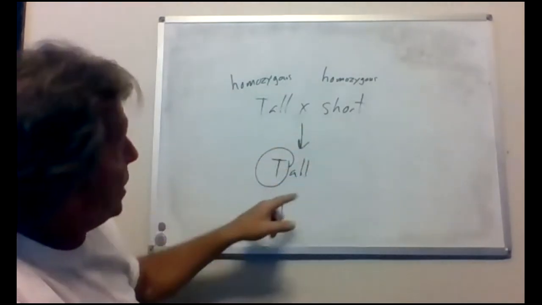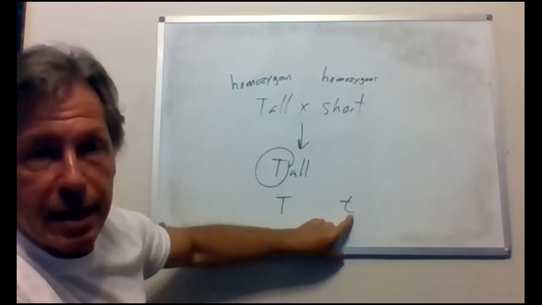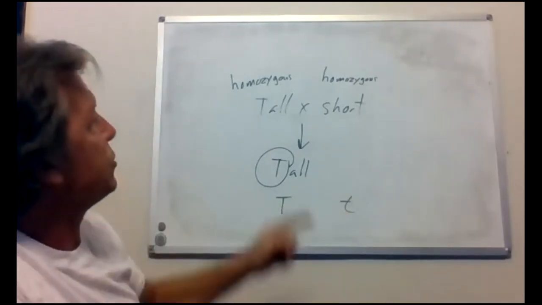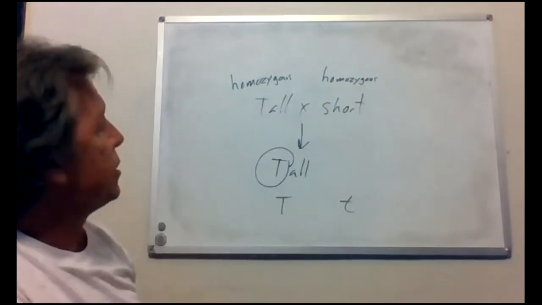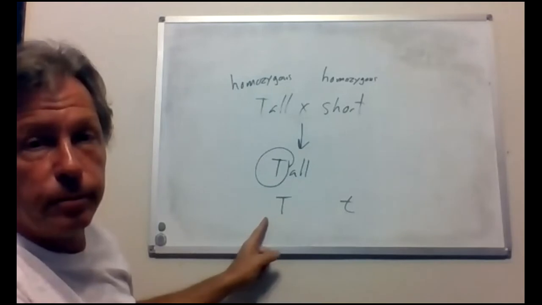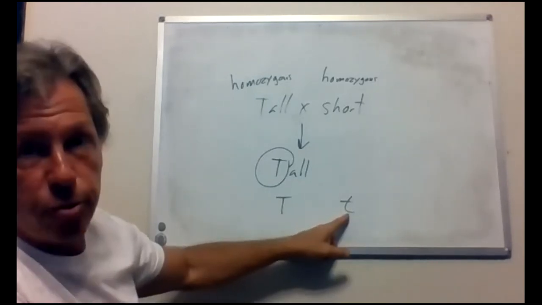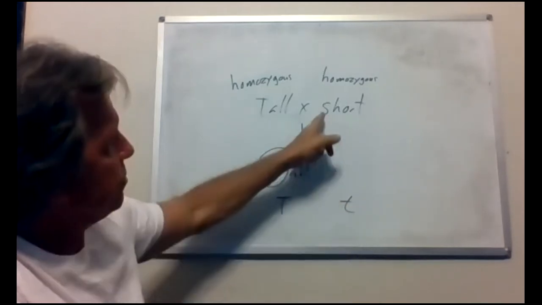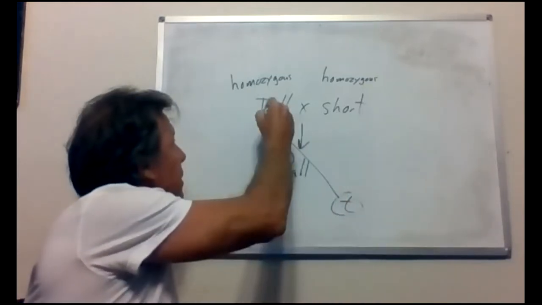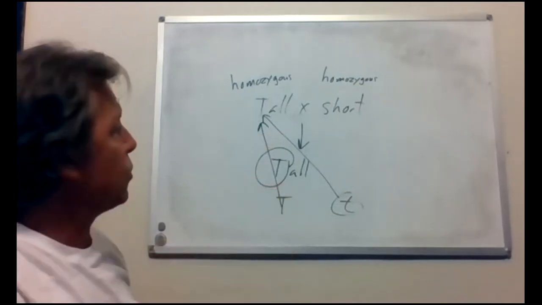I don't use an S. What I do is use a lowercase t, and that tells me you have the recessive trait for height. This is a little complicated. Why don't we use an H? Who knows? Why don't we use a T and an S? It's just easier. Whenever you see a capital letter, that tells you that's the dominant allele, the first letter of the dominant allele. When you see the lowercase letter, that's the recessive allele, even if it doesn't match the first letter of the recessive trait. We always come back to the T in the dominant trait. This is the way it works.